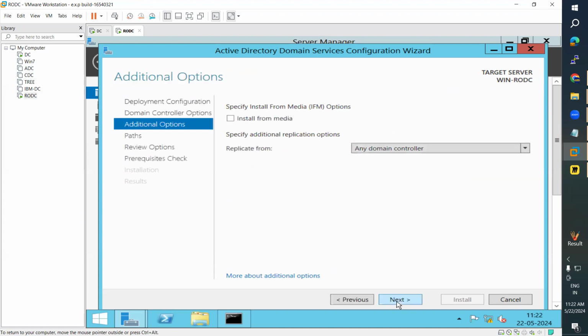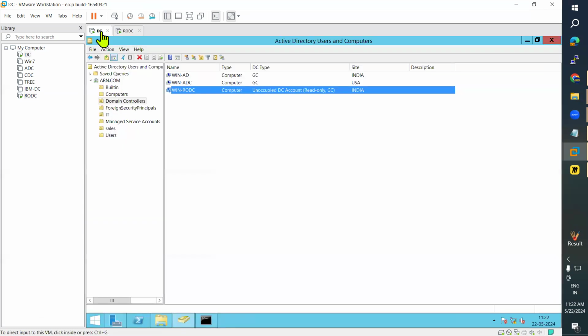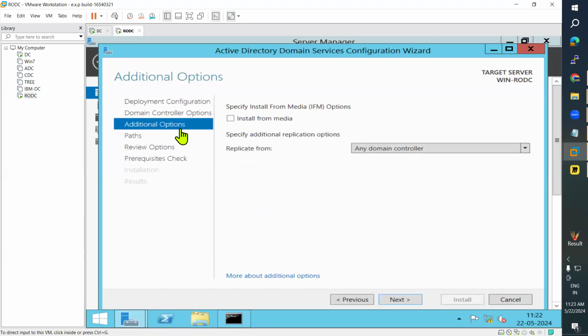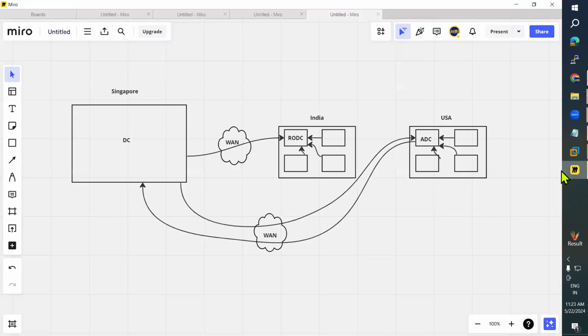Here the important step is install from media, IFM, install from media. See, for RODC, to replicate the complete Active Directory database from the DC is tough, because where we are placing the RODC has less bandwidth and no proper power.